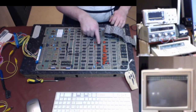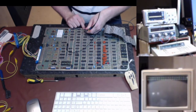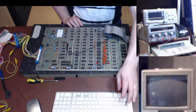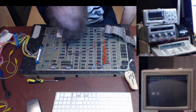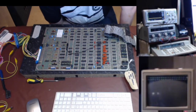B6, 1, 2, 3, 4, 5, 6. B, which is here. Pin 3 is its input, and pin 4 is its output. So pin 3 is part of the problem there. Okay, so that's an LS04 chip. So let's have a look. Or it could be the transition from... There is a pad as well that's near that B6. There's a solder pad that you can bridge. No, 3 to 4. So that's an inverter, is that B6?